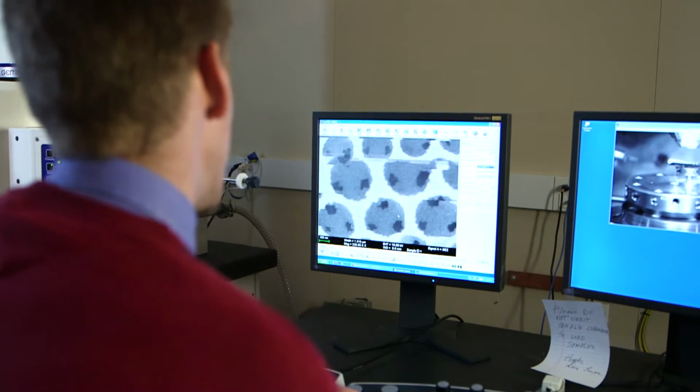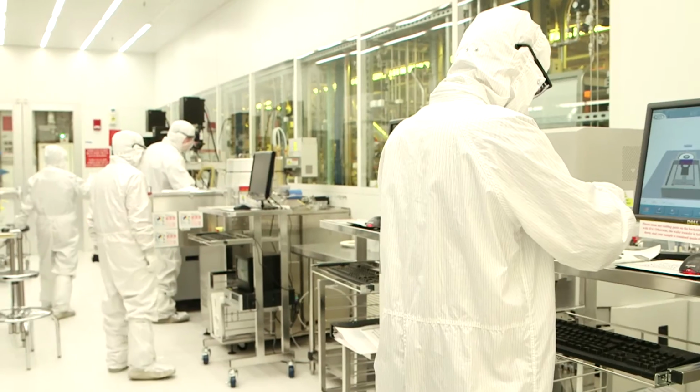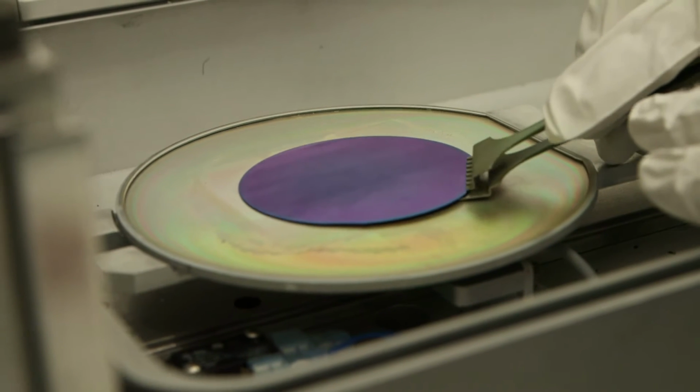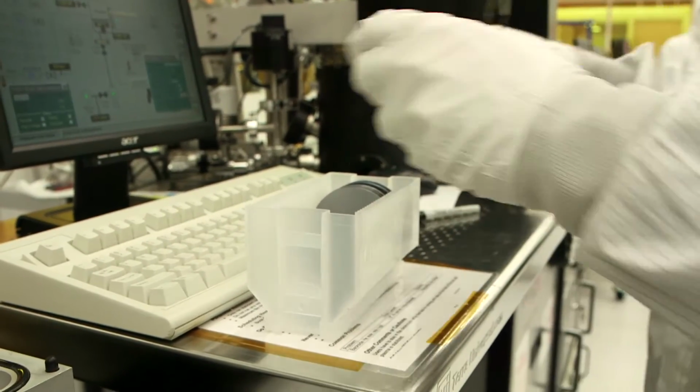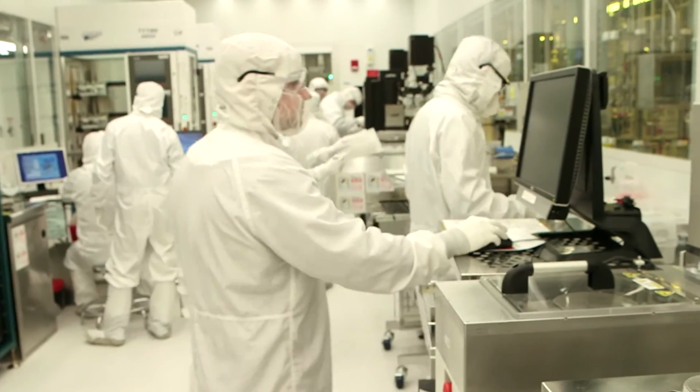This type of a really broad state-of-the-art user facility allows your research to grow and evolve while still being able to leverage the equipment that they have here. And that flexibility is something that's really valuable to cutting-edge nanoscience. Essentially, every activity that we do in my research group would not have been done without the CNS and the facilities that are available at CNS. All those characterization tools like electron microscopy and other types of characterization tools, lithographic tools so that we could fabricate devices in nanoscale structures. It is truly instrumental for my research group.